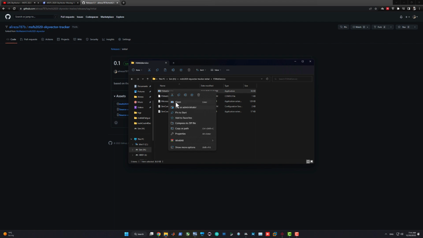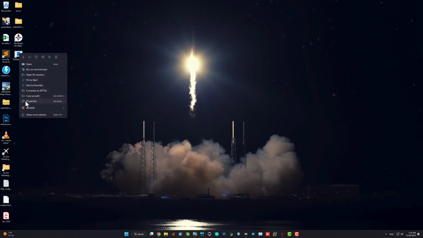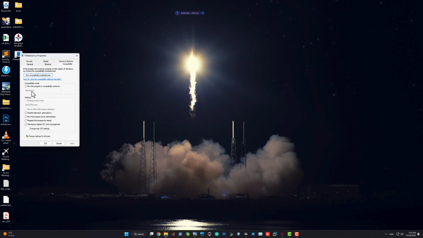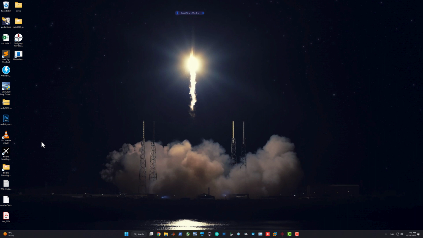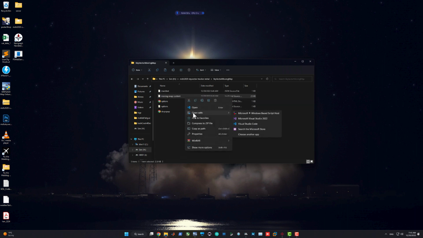Once you have extracted the folder, inside this folder you have some documentation and guides, and you have two folders. One of them is FS Web Service, which is the web service. Just go ahead and copy and paste a shortcut for that on your desktop. I haven't changed anything inside this. It's the original web service application. Just right click on that, go to properties, compatibility, and check run the program as administrator, so it always runs as administrator, because it won't work if you don't open it as an administrator. That's it. It's just a small software that sends UDP packets using SimConnect to the SkyVector on the Google Chrome.